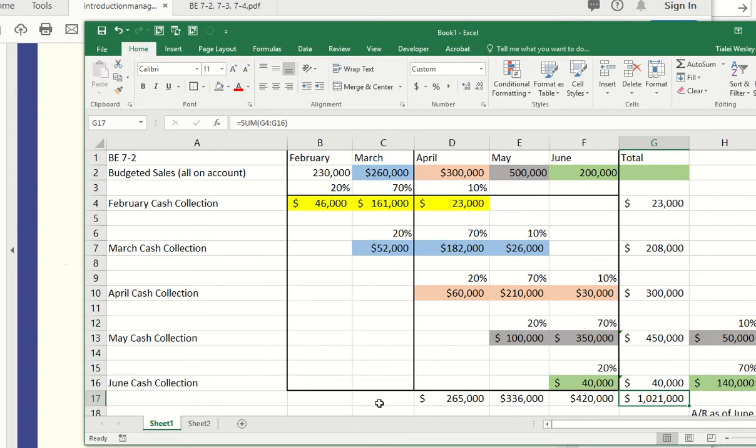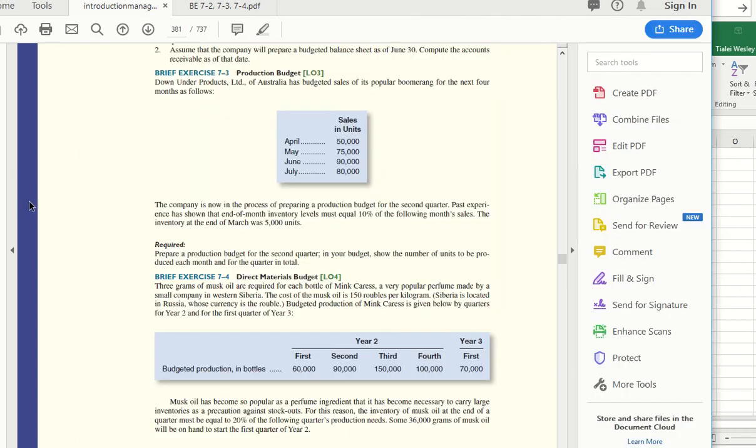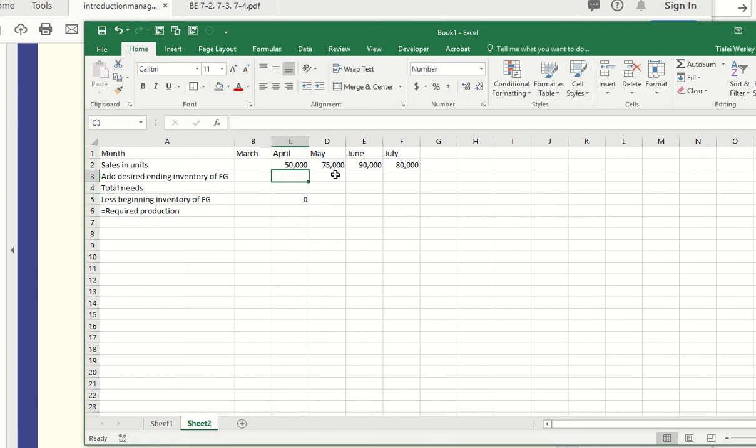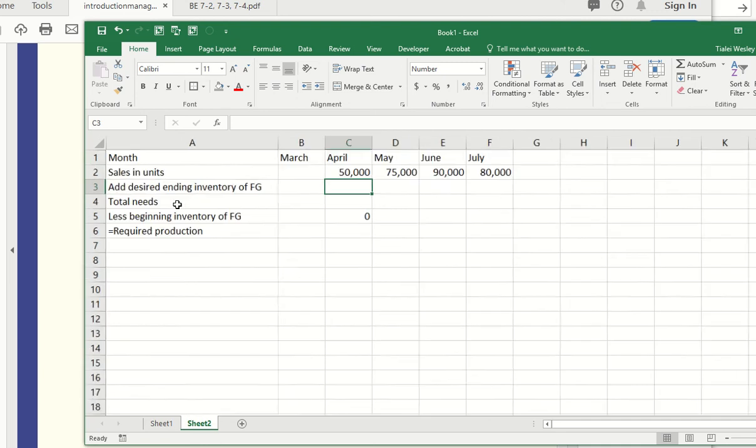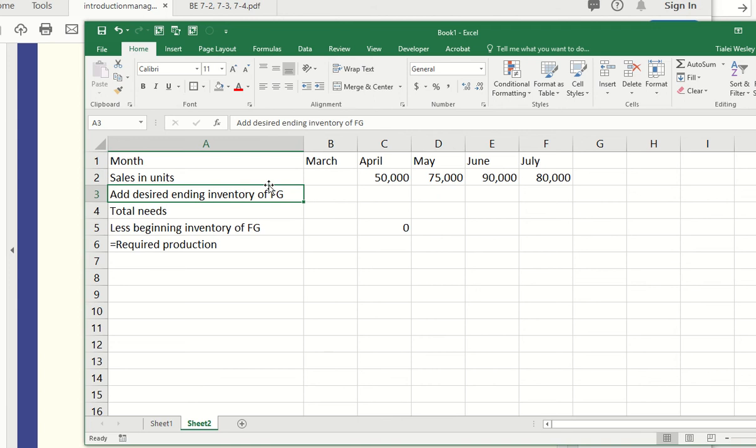Right, and so this is the information they gave me, and then they said this 5,000, remember the March ending inventory was 5,000 units. So remember that our ending inventory at 11:59 p.m. on March 31st will become our beginning inventory at April 1st, 12:01 AM, right? So just our ending inventory becomes our beginning inventory. And so the textbook gives you this format: sales in units, minus our desired ending inventory of finished goods, plus our beginning inventory of finished goods. So our beginning inventory was our ending inventory for March, now becomes our beginning April inventory, which is that 5,000.